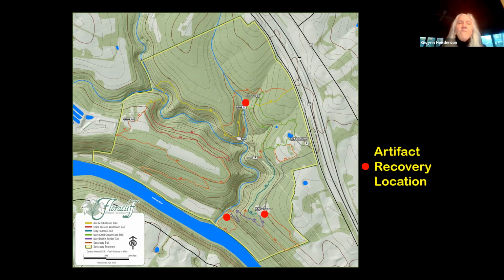And sure enough, what we found were fragments, chips of flint or chert, some freshwater mussels, and a portion of a scraper, not a spear point that could have told us how old this was. But I'm just guessing, based on the fact that these later hunter-gatherers lived in Kentucky for the longest period of time, that this may have been a site where these later hunter-gatherers lived.